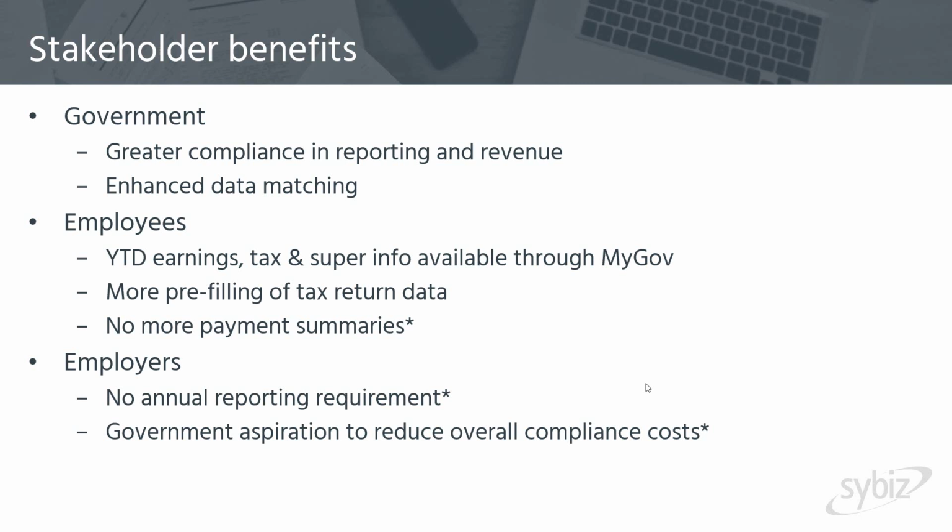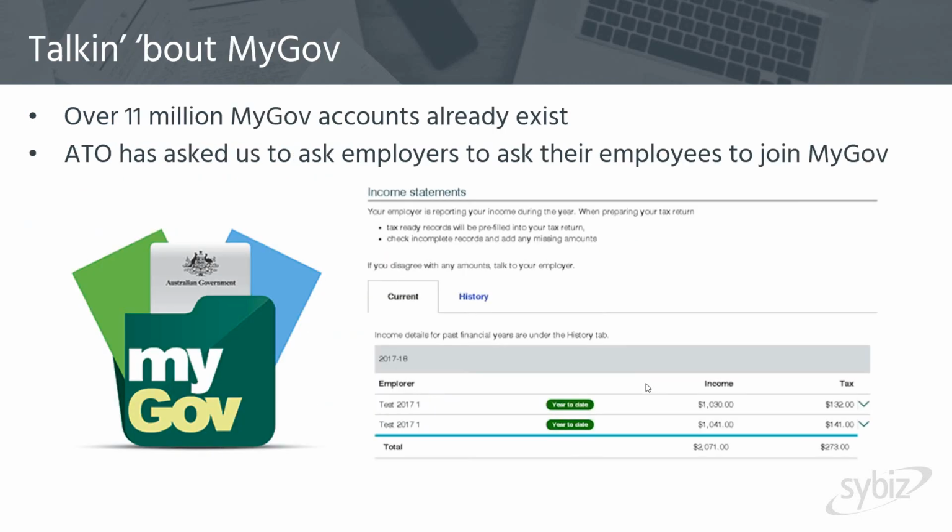So we're not alone in Australia, we're not the trailblazers. The UK have beat us to it, but we've got New Zealand and the Republic of Ireland also coming online in the next 12 months or so with a very similar process. So it is the way the world is heading.